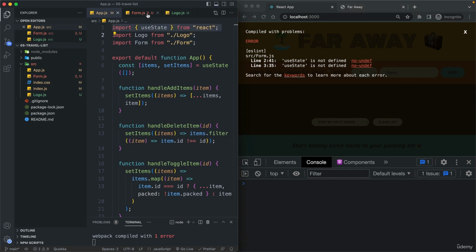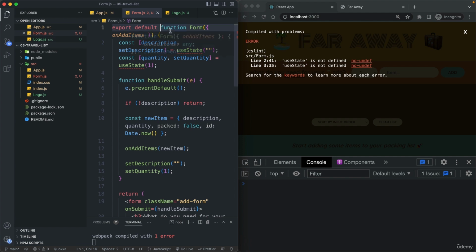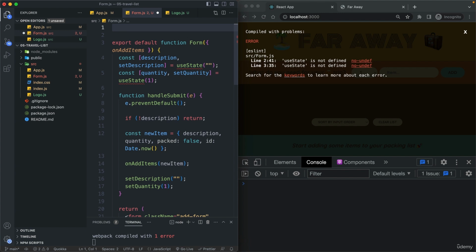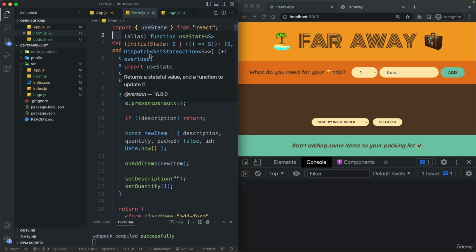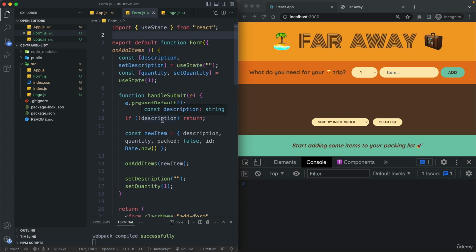So let's quickly grab this line of code here, move into the form, which is where we are using useState, and then we also need to import that hook, this useState function, into this file, because this file does use that function. So it's not enough to just include it one time anywhere in the code. You really have to include the parts of React that you need in each single component file.